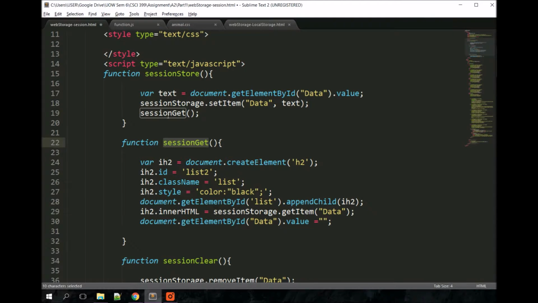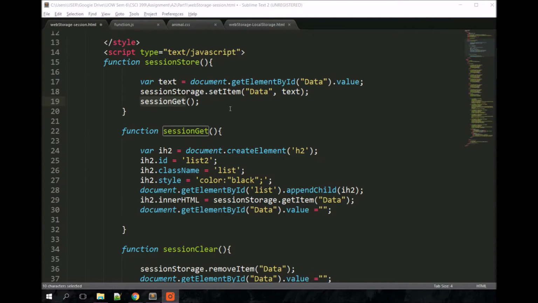So you can see this is a session storage. The session storage is also using a key, like setItem. This is the key inside the session storage to store the text that we collect from this ID. So that in this function we can get the data like sessionStorage getItem, this function, to get the data from the session storage to retrieve back to here.